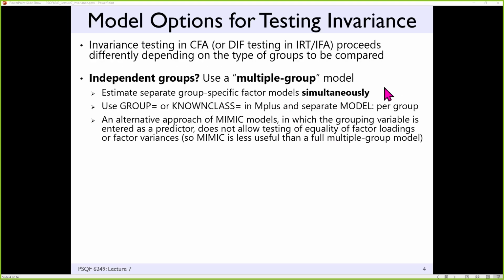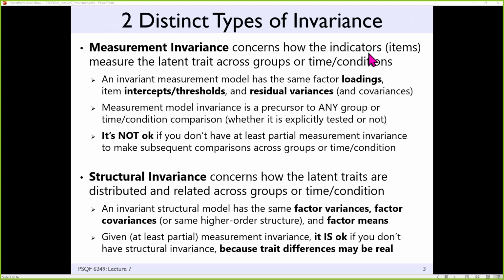All right, so now we got a question. If we have measurement invariance, but we don't have structure invariance, we don't really have control over that, right? That's right. Then that's not a problem. That's a finding. Only measurement invariance is something we can control. It may not be something you can control, but it's a problem you'd want to know about so that you could adjust how you're using the items accordingly.